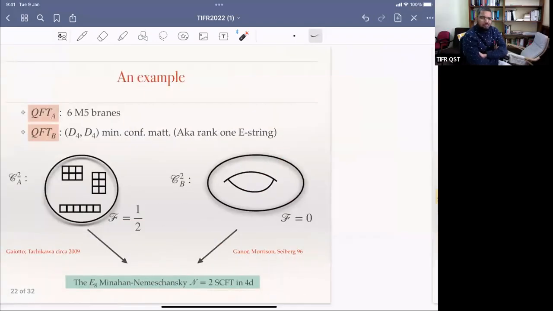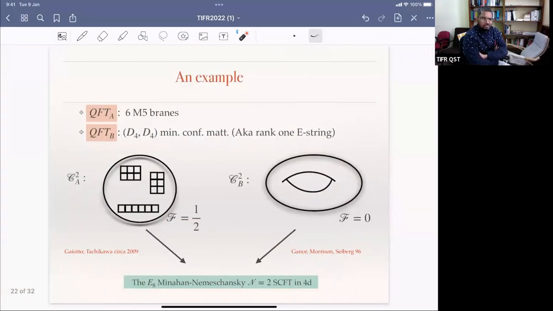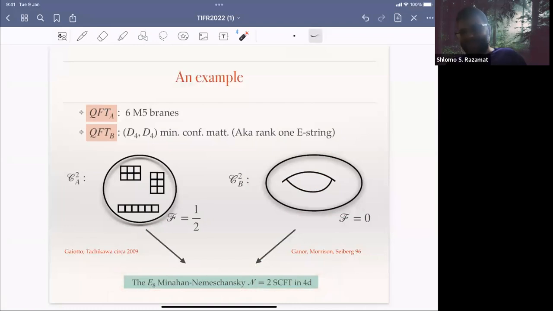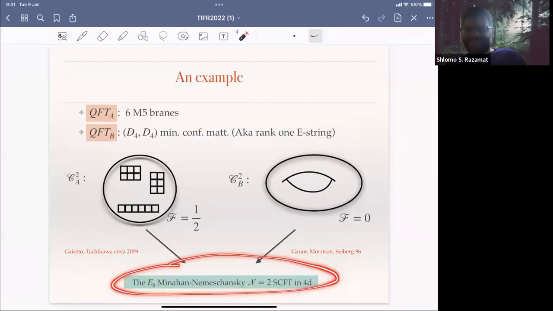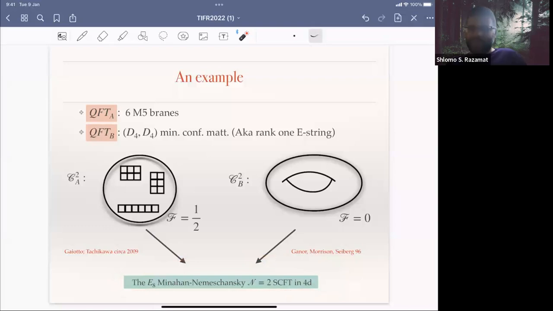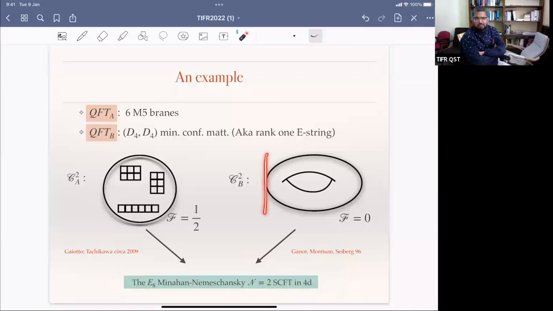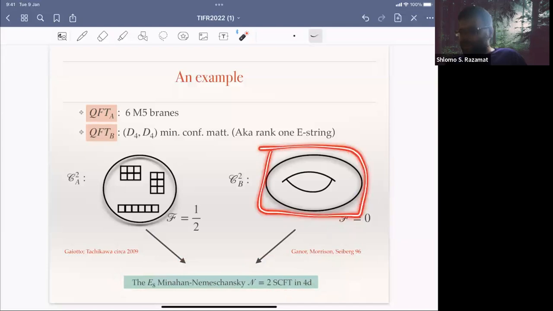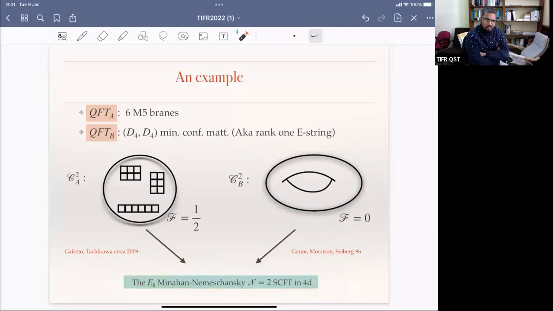Shlomo, how does the parameter space, how does the parameter... Exactly. So this is an example of a theory. It's a torus, but you don't see the modulus of the torus here. So this is an example of what we discussed before. Naively, you would expect to have the modulus, but you don't see it here. Sorry? That means I cannot compactify on anything I want. It is some fixed parameter.